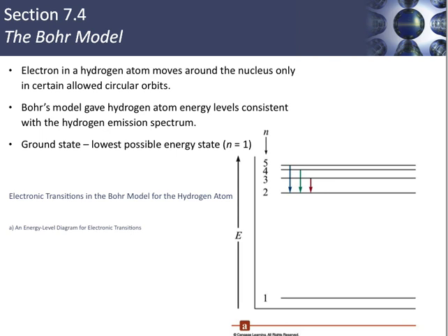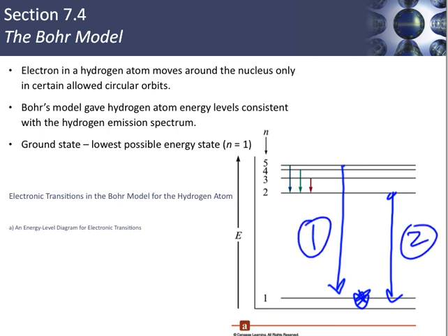You might see these linear pictures of electrons falling from different energy levels. What I do need you to understand, though, is the relationship between the distance of the fall and the energy. So if this is ground state, and I fall from here to here, or I fall from here to here, which of the two transitions, one or two, is going to give off more energy? The larger one. The larger the fall, the more energy absorbed and then emitted.